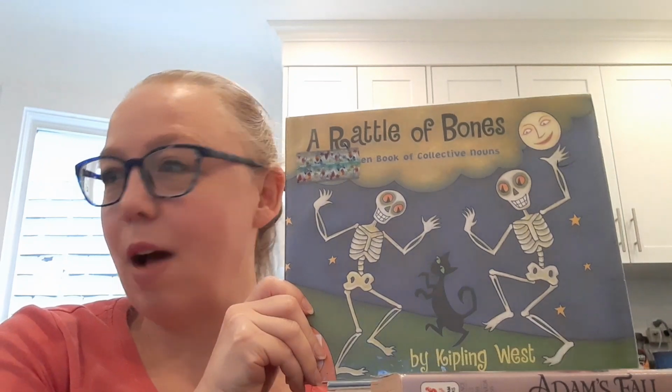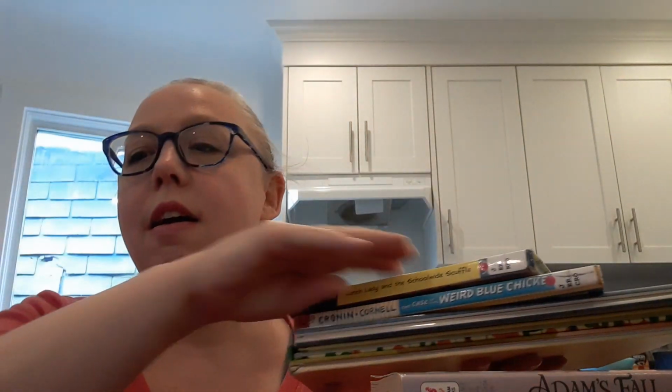I gotta leave that one out because I want to read it again now that we're getting to that time of year. So this has been my library book sale Value Village haul plus one book from Amazon. Am I going to be able to do this? Is this not a good idea? I'm not sure. I'm committed now. It's like Jenga. I'm not taking a block from the middle. I'm not doing it. So there you go.